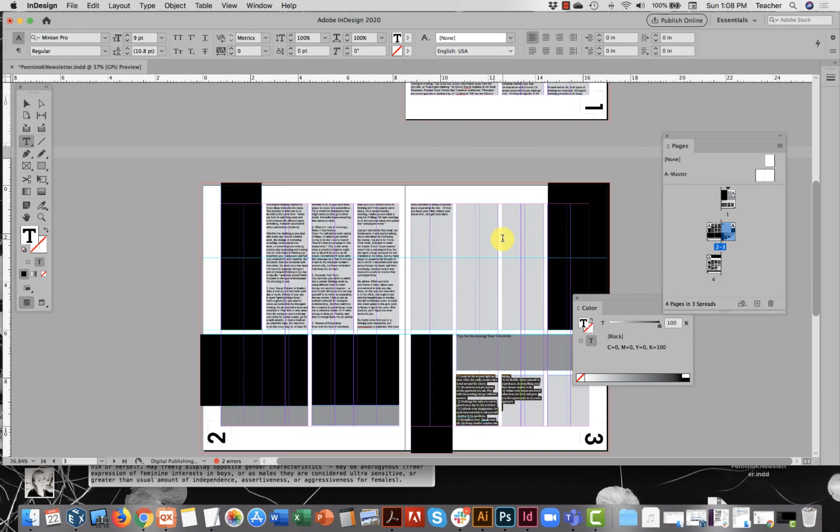If you go ahead and immediately change the text size to something more reasonable, like 8-point type, you'll start to see immediately how these really long articles can fit very well into what you have planned for your newsletter. So don't panic if you start threading your text frames and it seems like your feature article is lasting like 3 pages. It's just because that default type size, 12 points, is gigantic, and it's going to make it really hard for you to fit all of your text in your newsletter. So go ahead and just do a select all, change the text size, and you'll be relieved to see that everything will fit just fine.